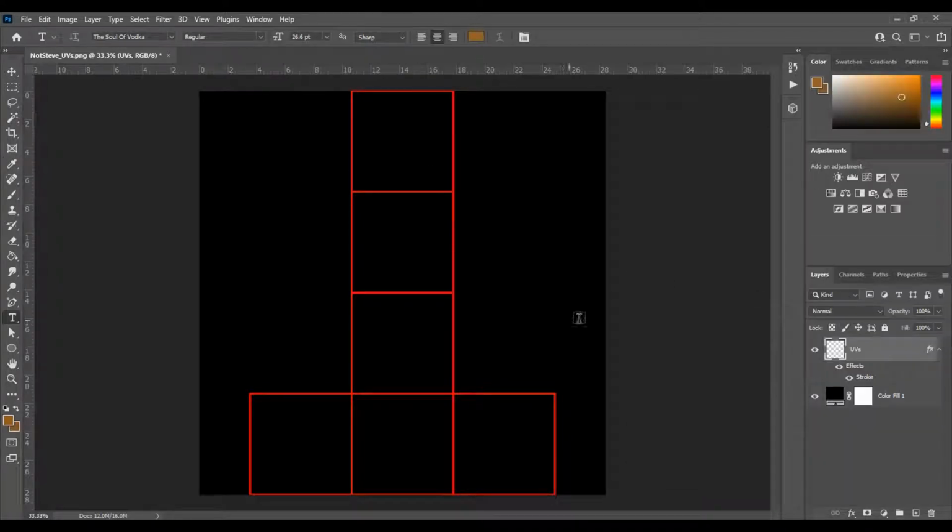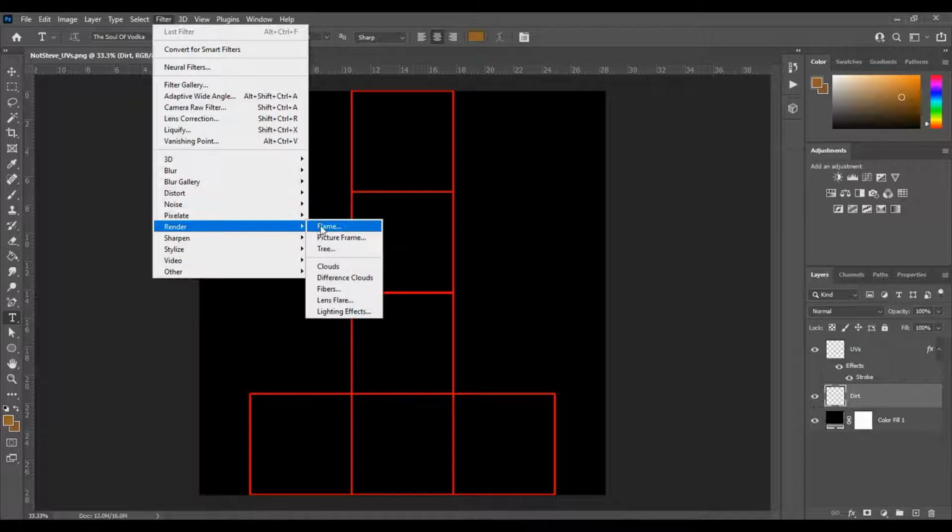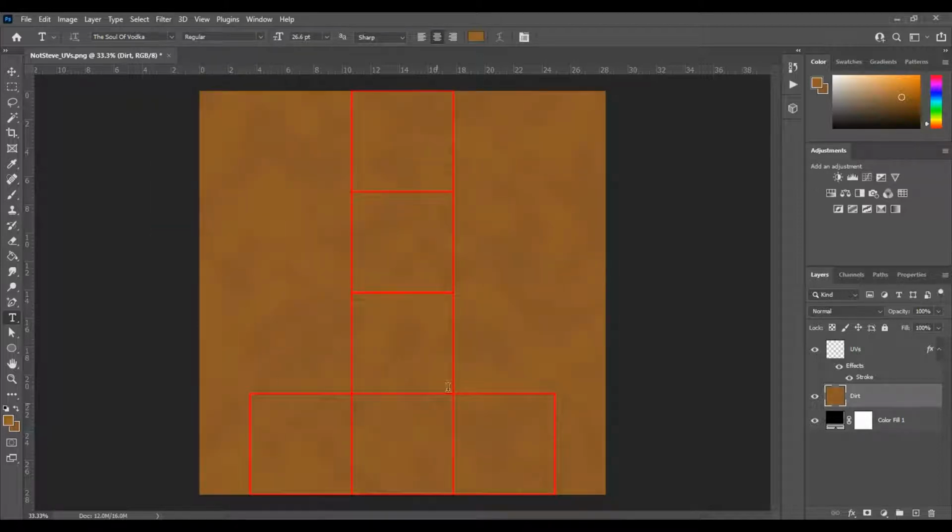Okay, cool. So I have my two browns, and then I'm going to create a new layer and drag this down. This is going to be the dirt layer. So I'll say dirt. Filter, render, clouds, because simplicity. And here's where it's going to get real fun. You can do this as detailed or as polished as you like. I'm going to keep this real low poly, and make this kind of like Minecraft, in the spirit of having this be pixelated.